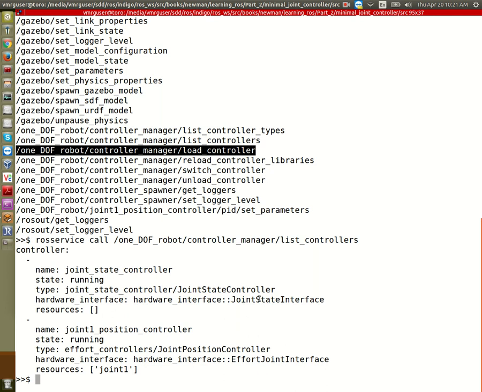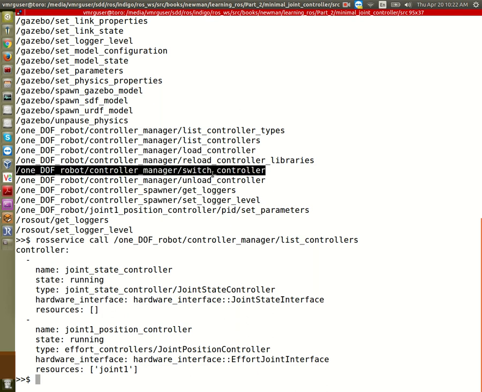And then if you want to load controllers, you need to give the name of the controller. Because sometimes, let's say we have position, velocity, and effort controllers. Sometimes you'll say, I want to use position, so you load them and start them. Or actually, there's another thing called switch, which you can see here. You may be in position and say, I want to switch to a velocity controller. When you switch, you stop the previous controller, unload it, load the new controller, and start it. That's how ROS control works. This is about ROS control.